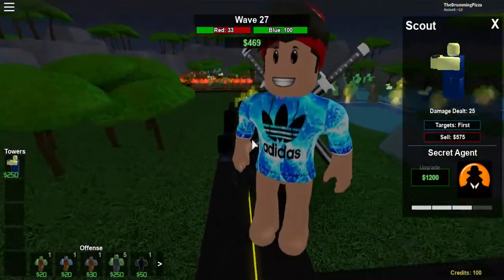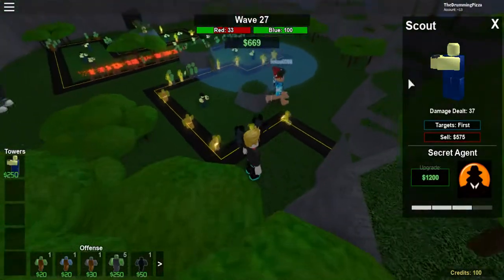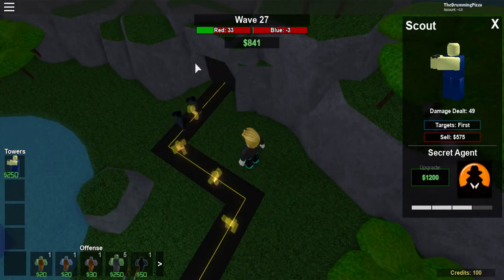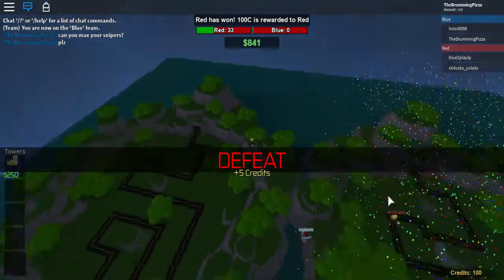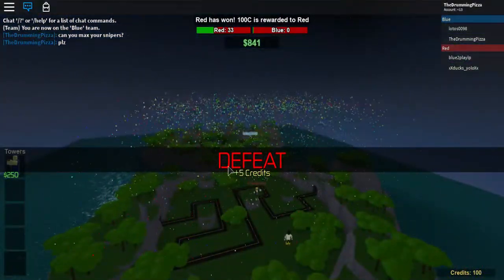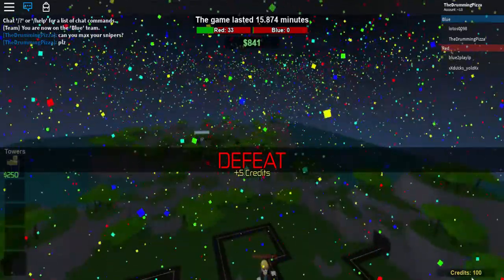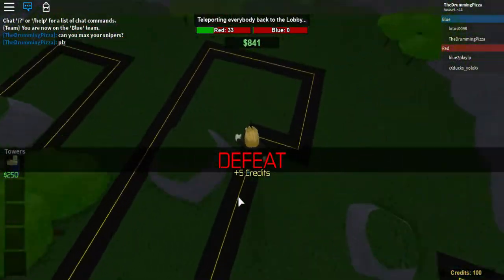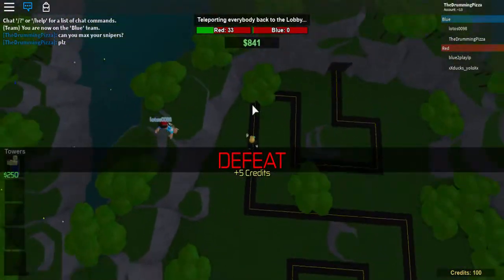And when you lose, you get 5 credits, which adds 5 more to your score. And yeah, we have officially lost. So the other team has confetti falling down on them. Plus they have 100, because it says victory, and it says plus 100 credits, which is down here, your credits. And the more wins you get, the better you get.